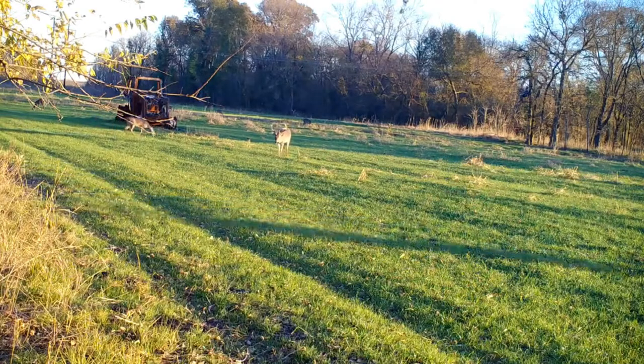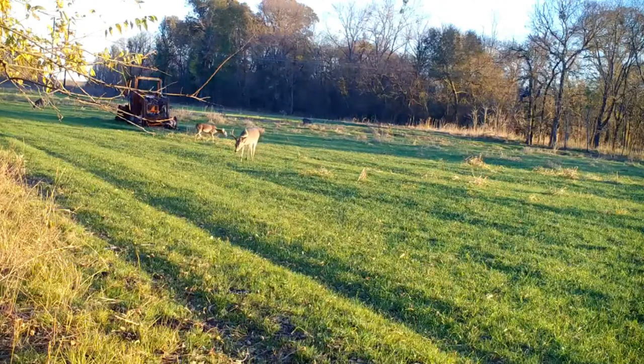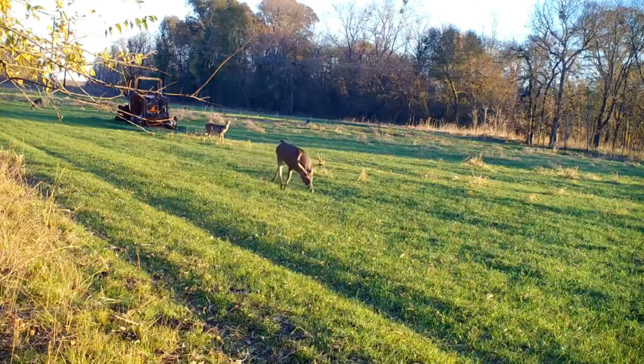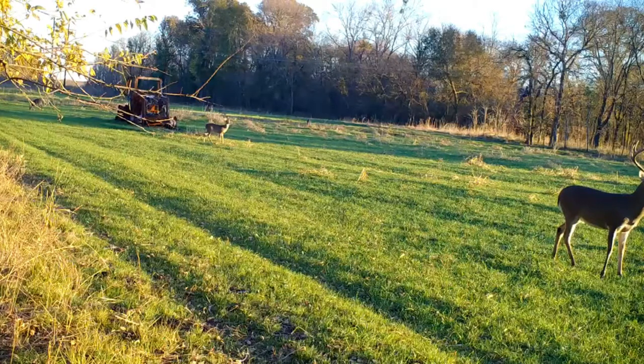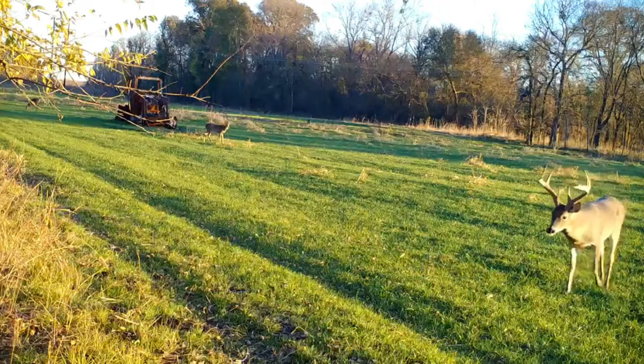Well, folks, what you're watching right now is a buck working a mock scrape that was made by my friend, Miss Stephanie Murphy, with TRHP Outdoors, a company that makes all kinds of neat products, but especially scents to attract deer. Stephanie, that buck is working that scrape over, isn't he? Well, what you can't see is that over to the right side of that food plot, I'm sitting up in a tree watching the whole thing.